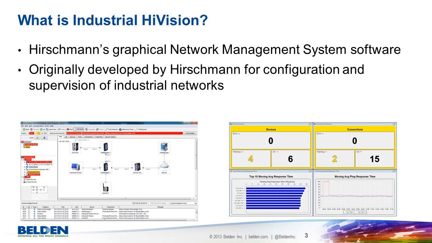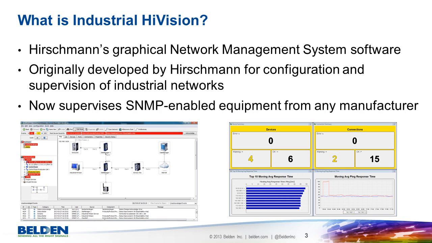There are many reasons for this. To give an example, in an IT department, the network manager is usually an IT expert. In industrial networking, the automation engineer is an expert in the complete automation system, but may be less familiar with networking. As a result, the network supervision tools must be highly graphical. Each component of an installation has a visual representation complete with status colors. A clear and concise overview of a network status is critical. This is the design principle of Industrial HiVision.